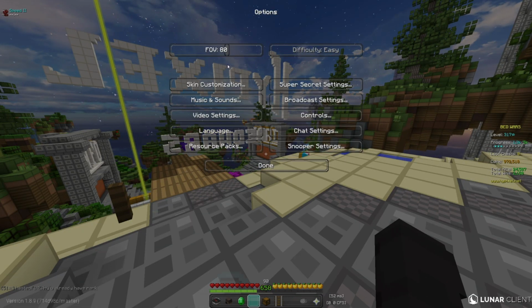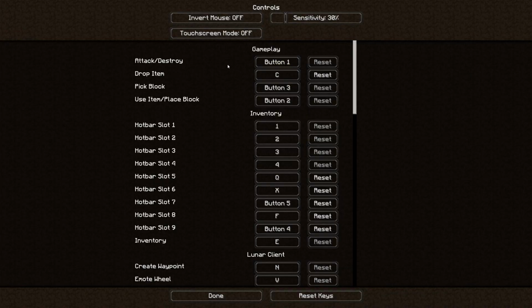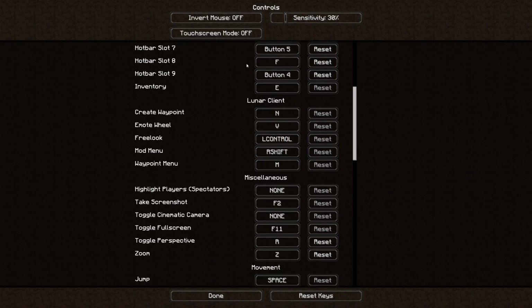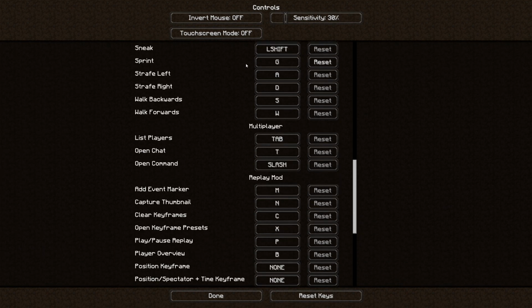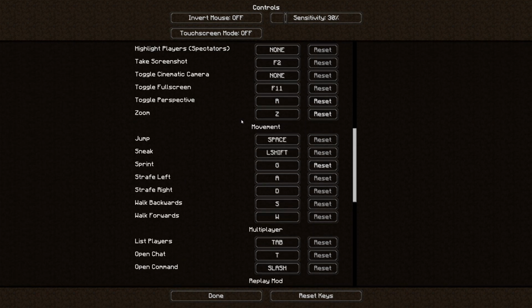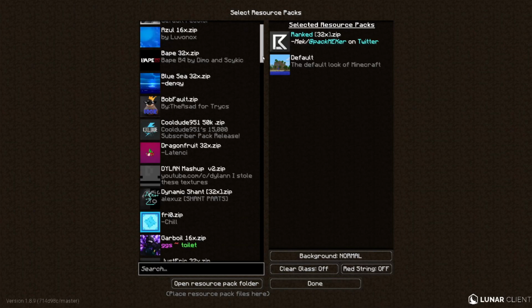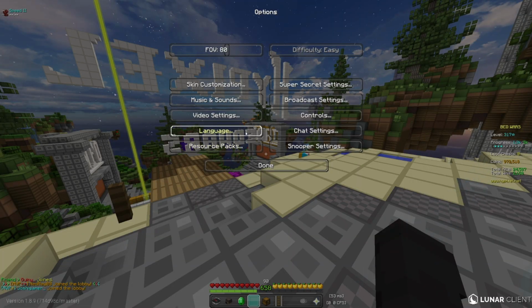All right, so for my Minecraft settings, I use ADFOV. Music and sounds, you guys can just copy each one of these. And for my controls, these are all of them. You guys can just pause them if you want to. I've continued to add more and more hotkeys, which makes it easier, as you can see. 1, 2, 3, 4, 5 is Q. 6 is X. This is a side mouse button, F, and then button 4 is another mouse side button. I might do a pack folder release in the future, but I have a lot of them, so I'm not going to go through them now.